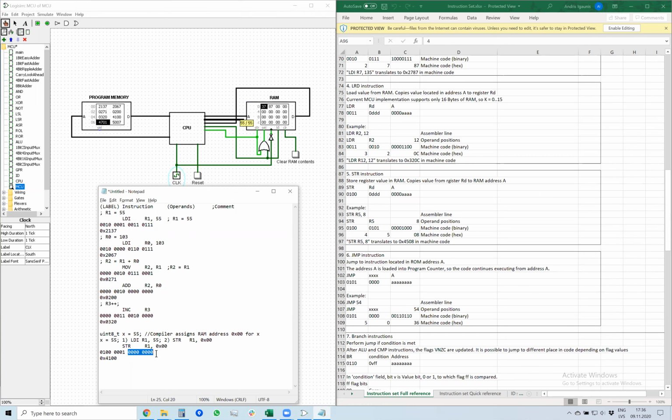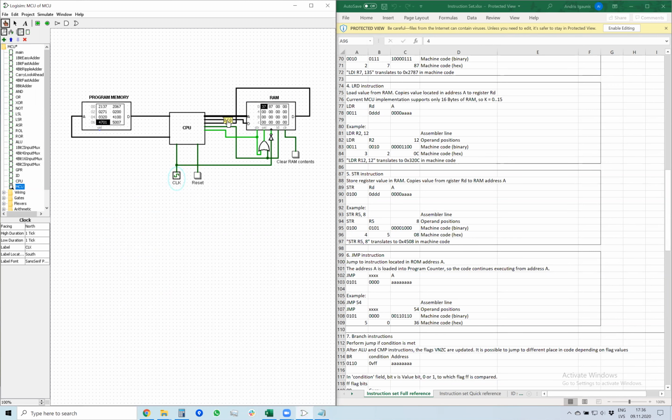Okay, so this instruction basically tells instruction decoder to connect register number R1 to random access memory address 0. If I click on address, it says 0. If I click on data, it says 55 because it's connected through multiplexer directly to RAM. And instruction decoder just sets it into writing mode and enables clock. And during the following edge of the clock, the value was written into RAM.